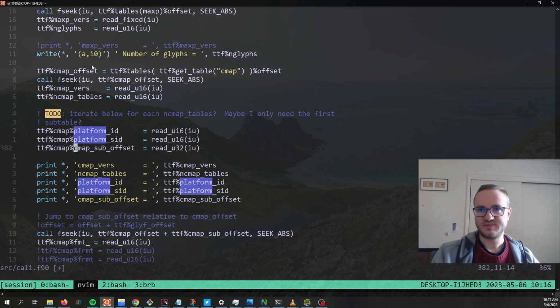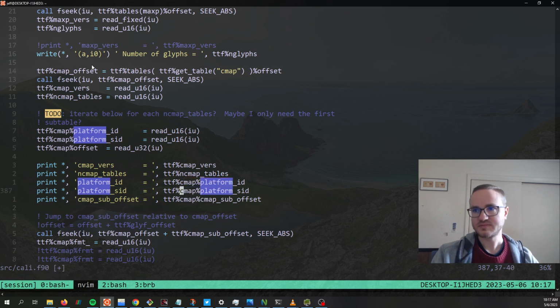And then now I can just name this offset. Don't need to give it a weird name anymore. Platform SID, and offset.